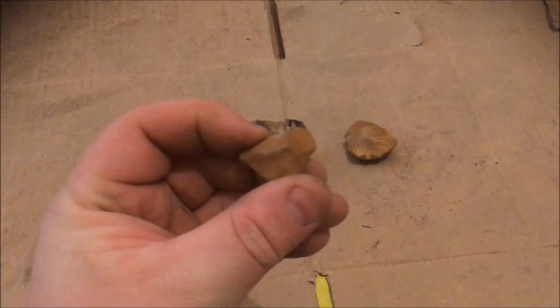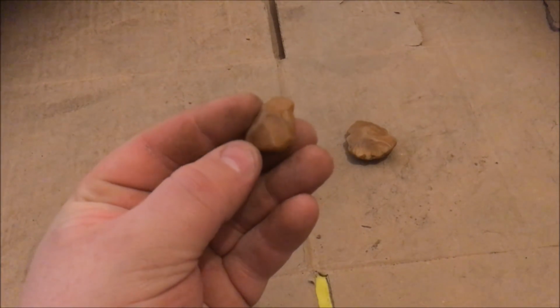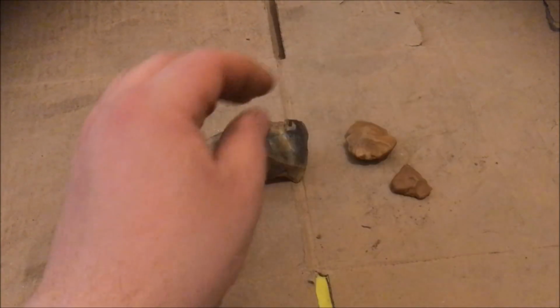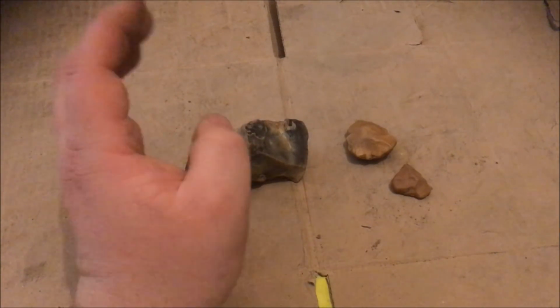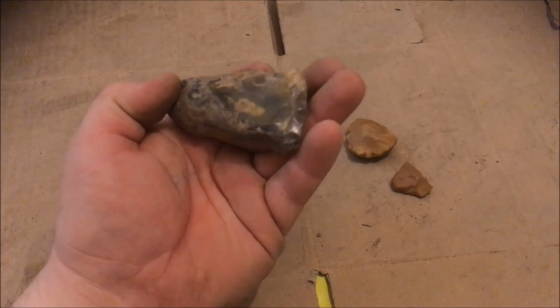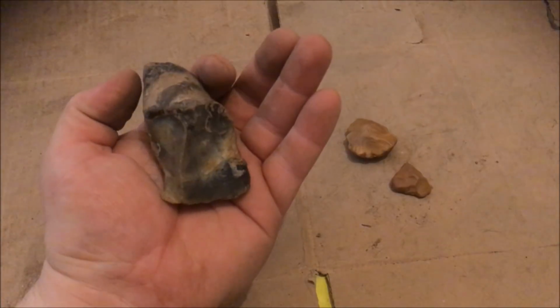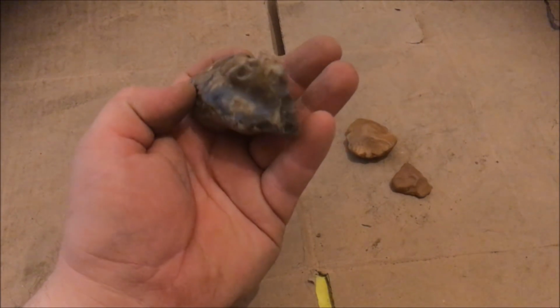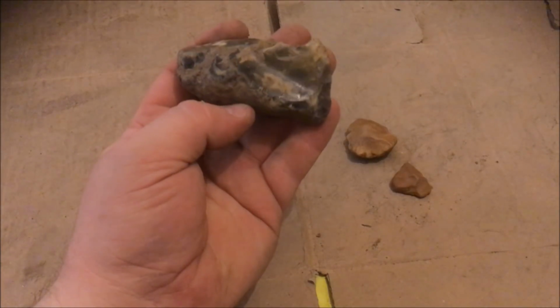And these are worked bits of flint. You can see this one's been worked as well. You can see the grooves in it. This one I found on James's field, and this is not native to Scotland. We have no idea what this is native to. You can just tell by the colour of the stone. That's not native to Scotland. It could be England or even foreign. But you look, you can see that.